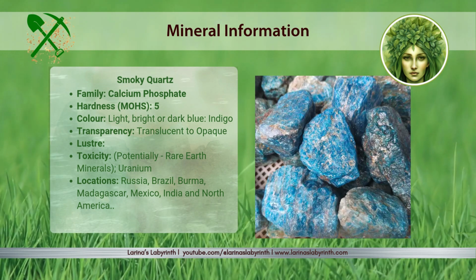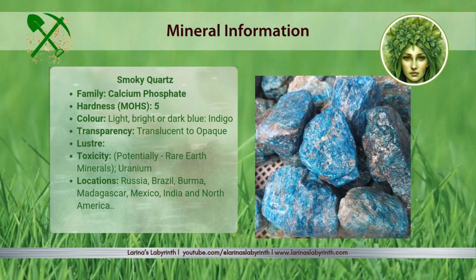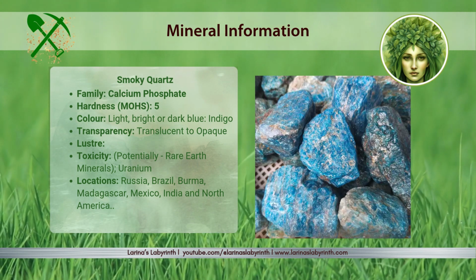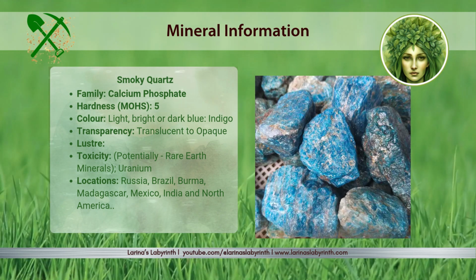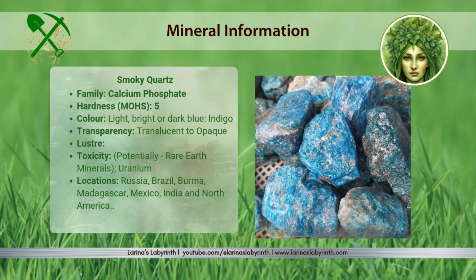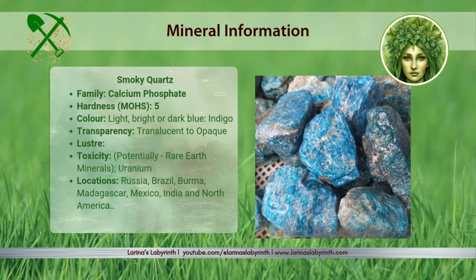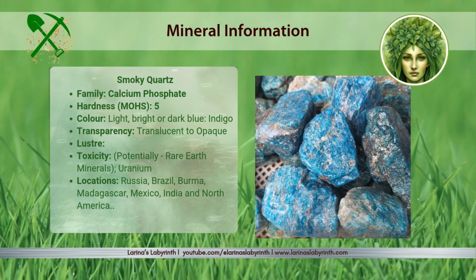As far as transparency goes, it can be, and I've got some photos of it, it can actually be translucent. And what else have I got? It has a range of blues, if you like. It's got light, bright or dark blue and an indigo colour. And this is one of the reasons why I've put this image up here, although the fact that it is actually in the rough, what we call in the rough, it's uncut and unpolished. It's a totally different shade to the image on the first screen from Crystal Council website.